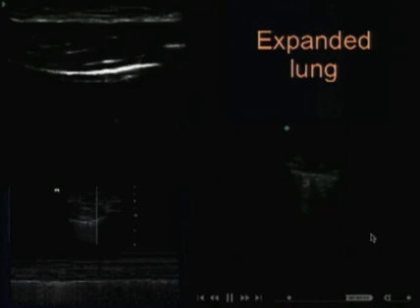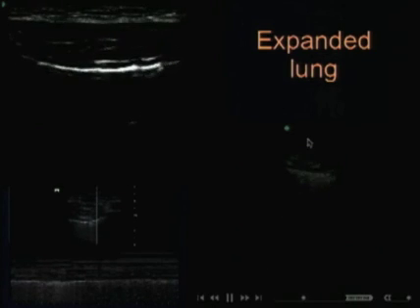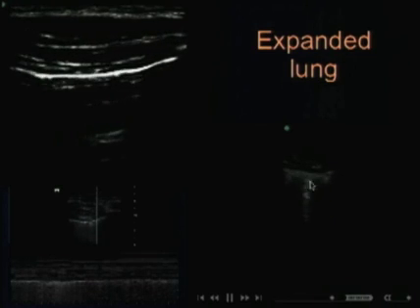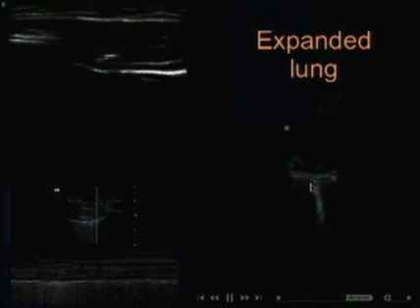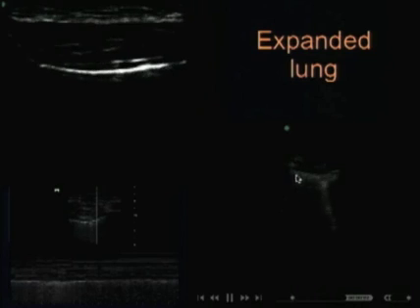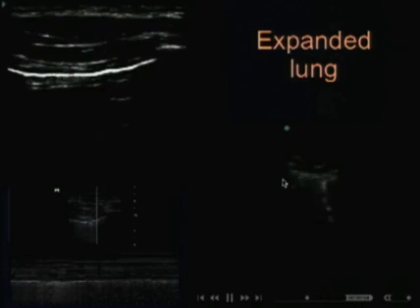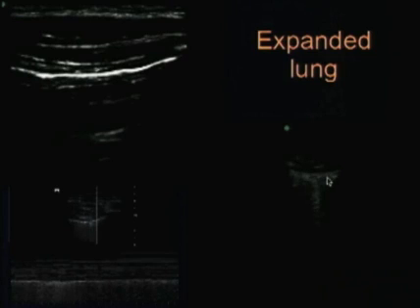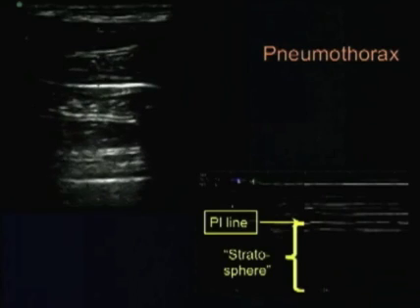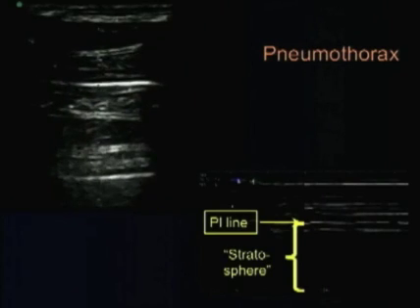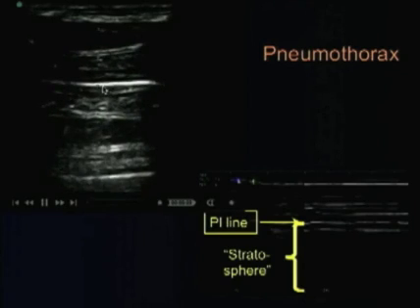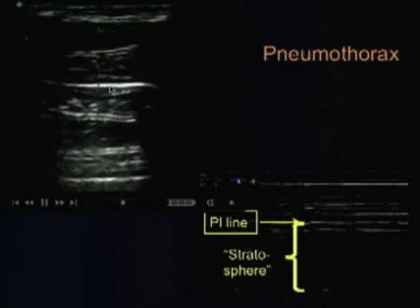Here's another case of using a phased array probe. And again, these are comet tail artifacts or B-lines that are originating from the pleural surface here and are going back and forth with pleural sliding. Now, pneumothorax, as we mentioned before, initially is shown with absence of these findings.